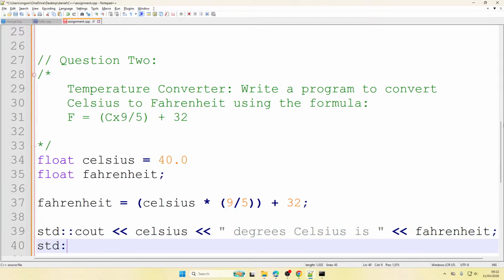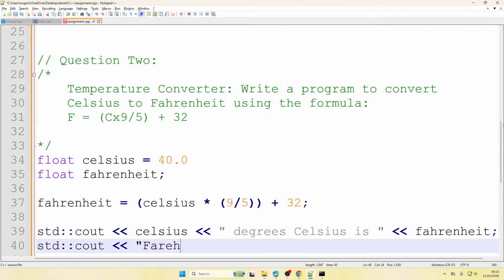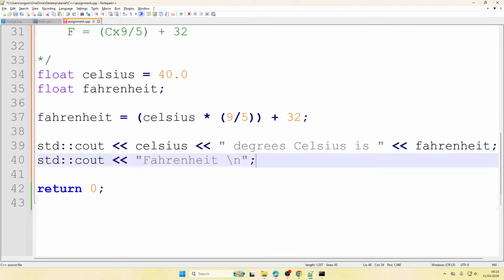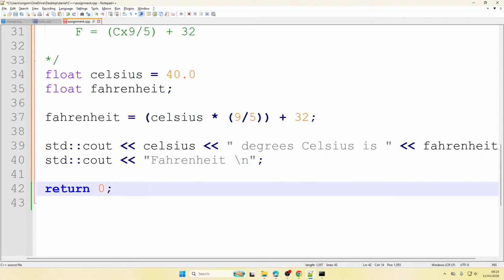Then in the next line, that's when I will add my text, which is this, and I call it Fahrenheit. Then here I can add my newline character, maybe like this. Then I close. So this one here should be able to give us what we require.